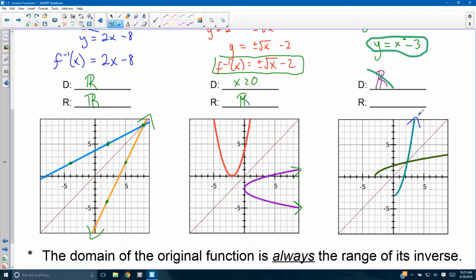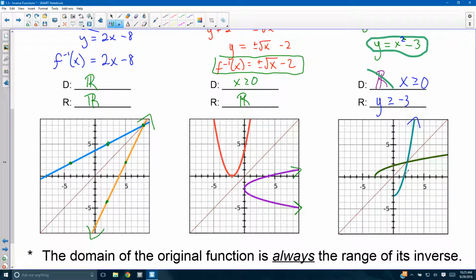As this goes on forever up, it also goes on forever over. Despite the fact that it looks like you can plug in anything for x, you are handicapped based on your original function. So for your domain, x can only be greater than or equal to 0. And same with y. In this case here, it can be greater than or equal to apparently -3, because that's where the vertex is at for this guy.